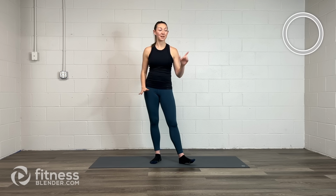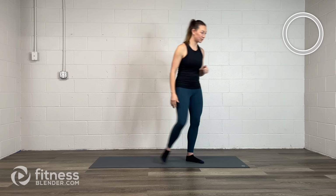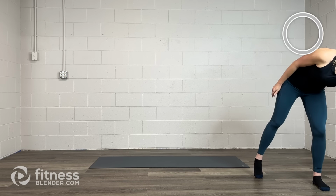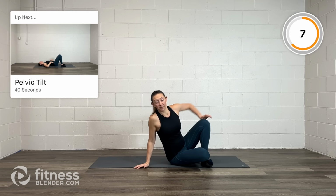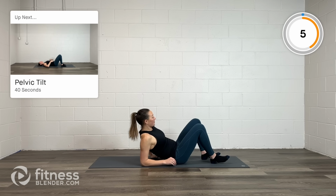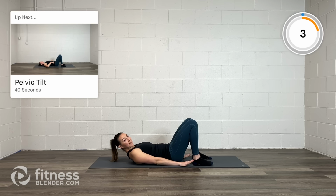So that being said, go ahead and find a spot on your mat. I'll get my timer started and we will get to it. All right, 10 seconds. We're gonna start on our back with some pelvic tilts. So go ahead and come all the way down to your back, feet flat on the floor.